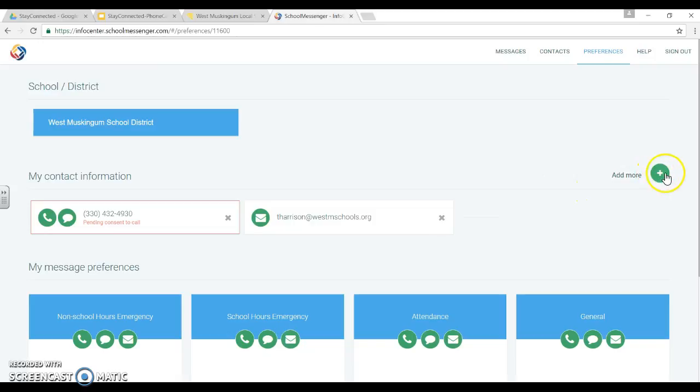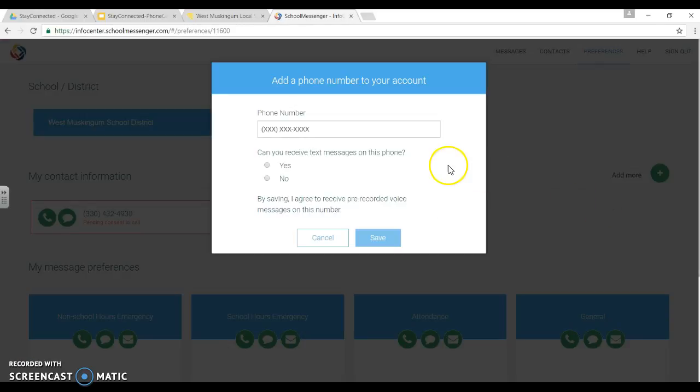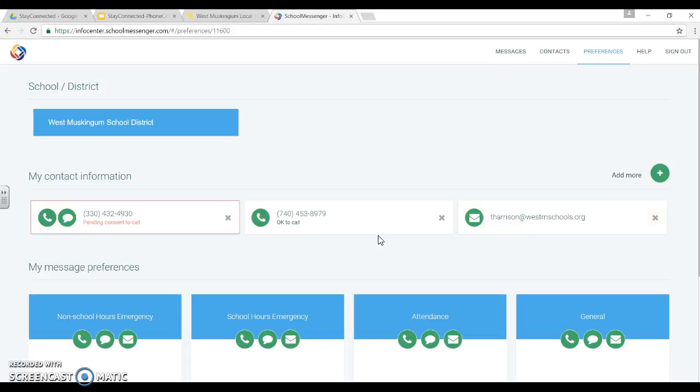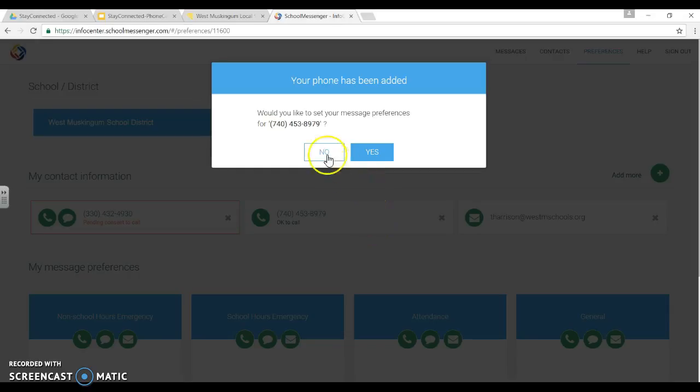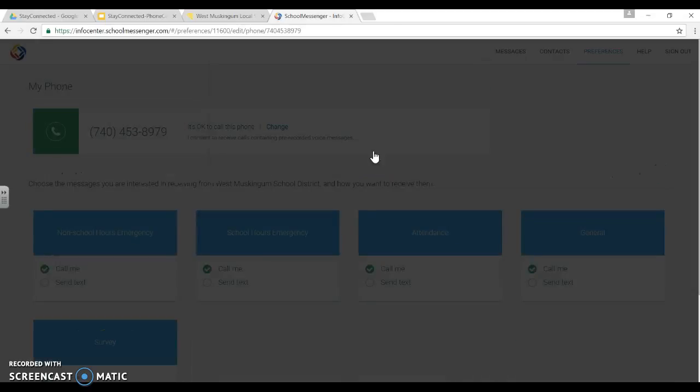If I want to add a new number, I just click on Add More, and I can click on Add a Number. I'll put in my work number here. Then I can select, is this a cell phone number that would receive text? It is not, so I'm going to hit No. And I would like to set up the message preferences, so I'm going to hit Yes here.